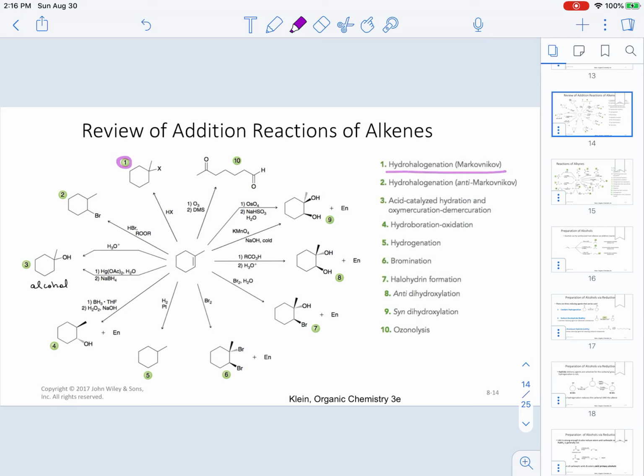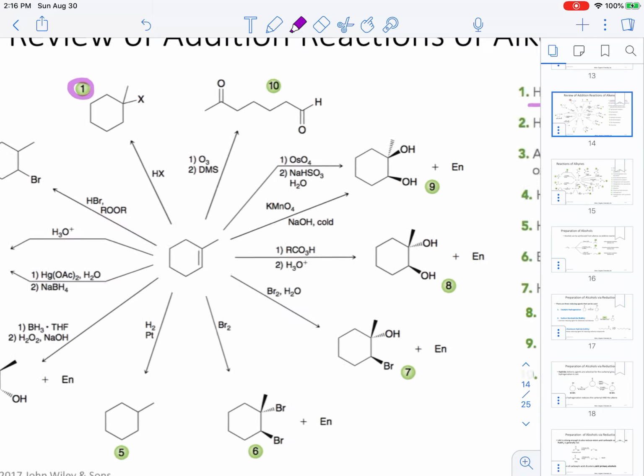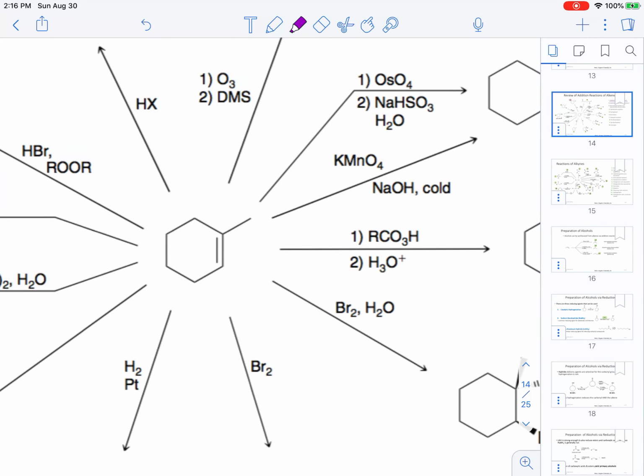Before I get started into talking about the reactions themselves, let's take note of the molecule that we have in the center of this slide. I'm just going to zoom in, here we have a particular alkene. In this alkene, we have carbons that are double bonded next to each other. To illustrate all of these reactions, the carbon on the top, which I'm going to label carbon A, and the bottom one, carbon B, are going to be substituted differently.